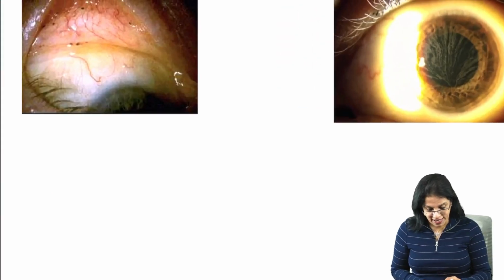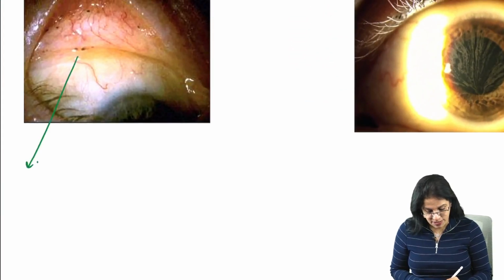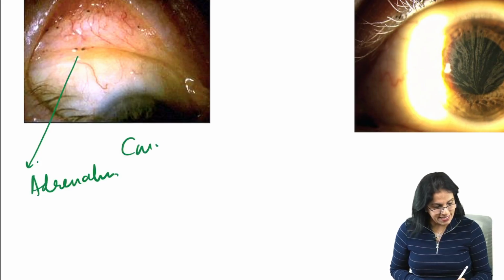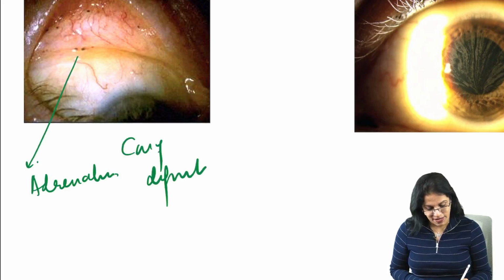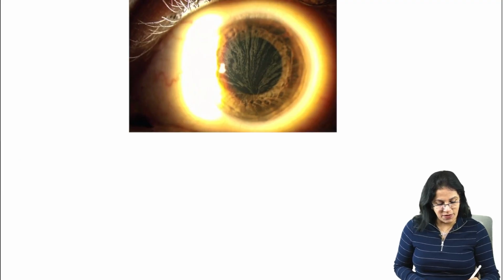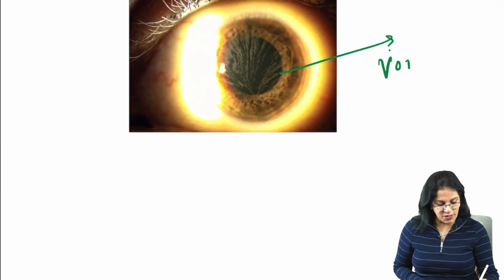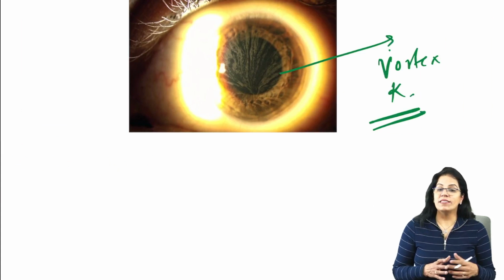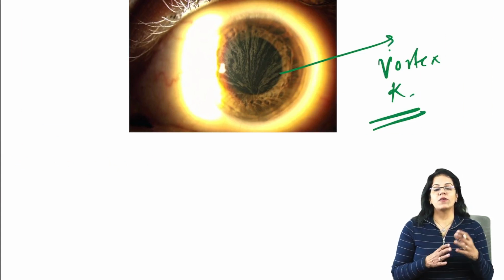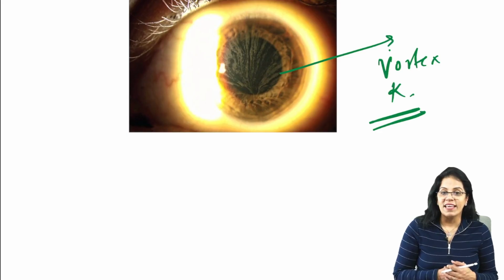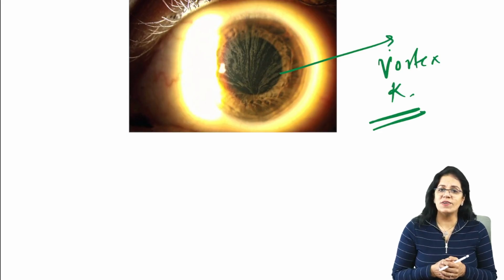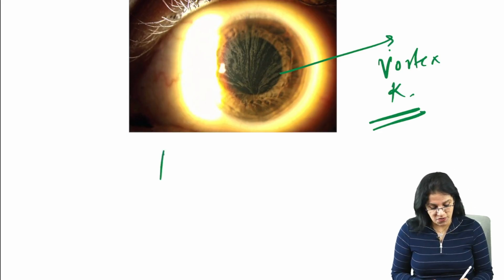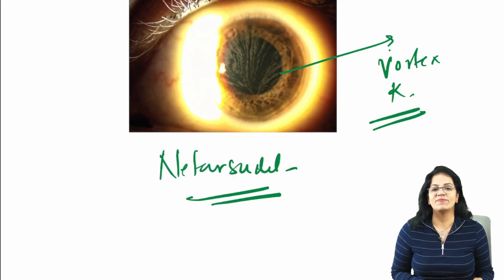We come to another side effect. As you can see, these are conjunctival deposits mainly by adrenaline, that is epinephrine. Okay, so these are the conjunctival deposits. You can see here. Okay, we come to this one. What is this? This is your vortex keratopathy. What do you also call it? Cornea verticillata. Please read it in detail. What are the drugs like chloroquine, amiodarone, tamoxifen? So which anti-glaucoma drug is causing vortex? The newer one. Which newer one? Netarsudil. Okay, you will remember this, netarsudil.